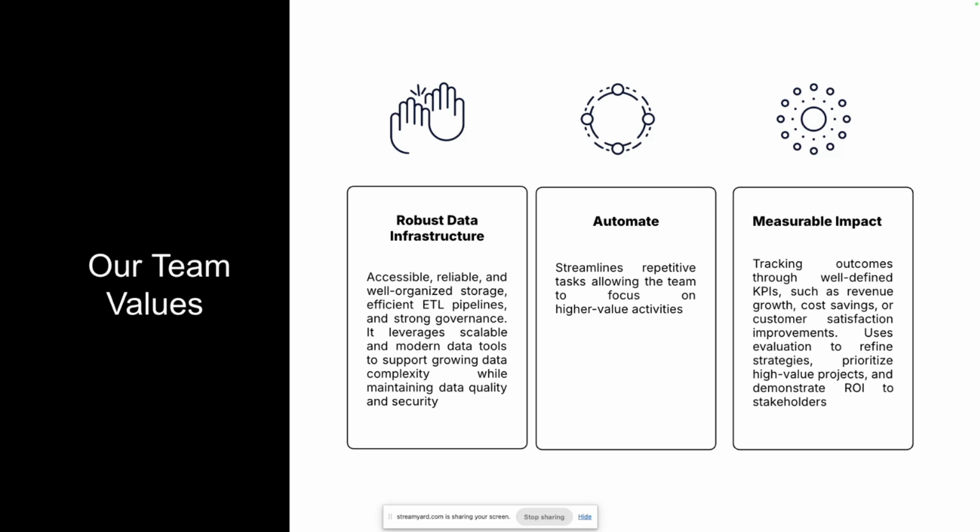The first one is robust data infrastructure, which means we make sure that data is accessible, reliable, quantified, and well organized. So we fall back on all the good practices which are there in industries. We have also learned from DLT the way they built the pipeline, so we have also infused a couple of the values from it.